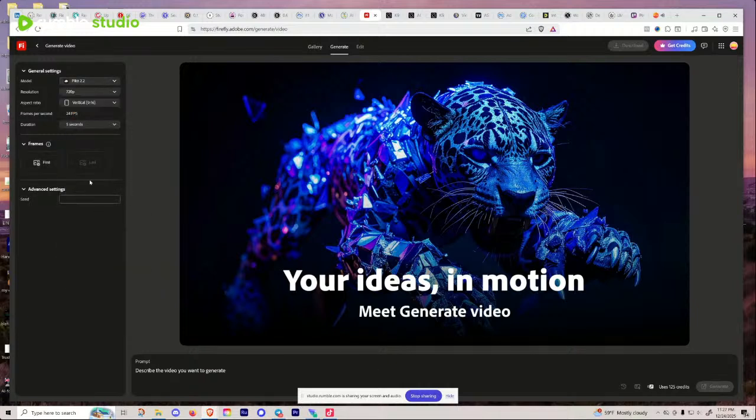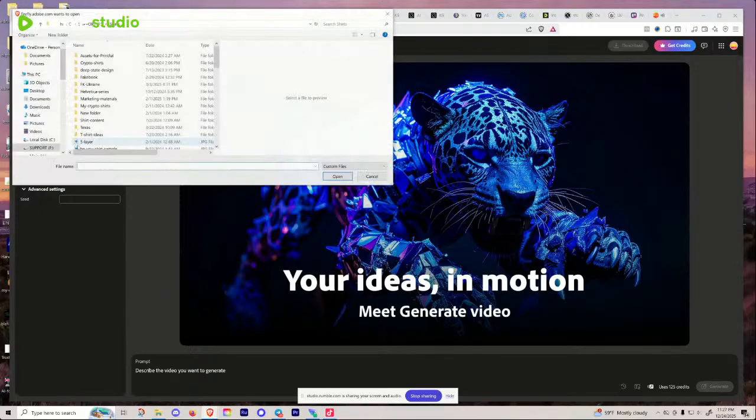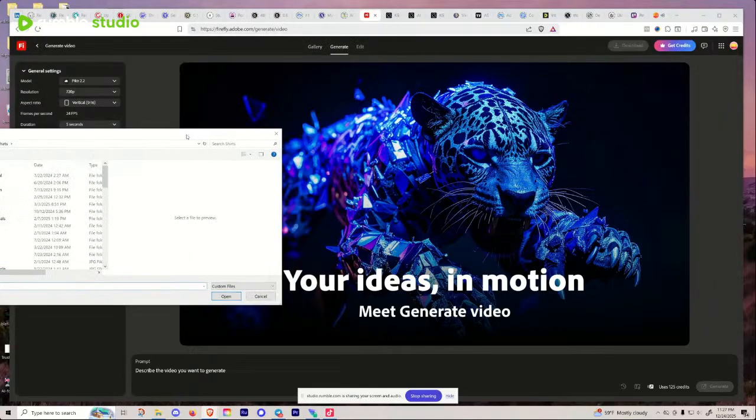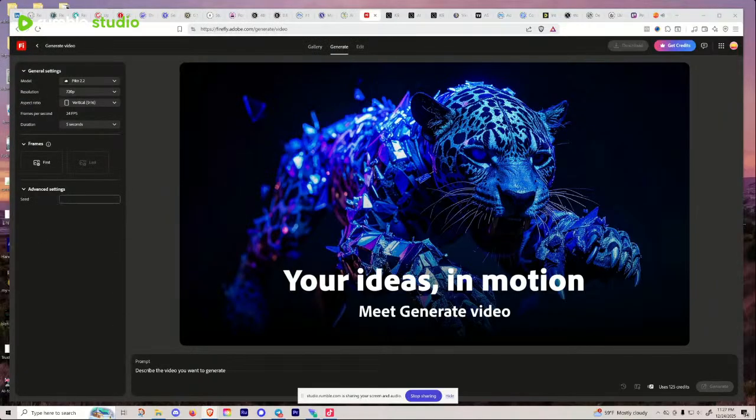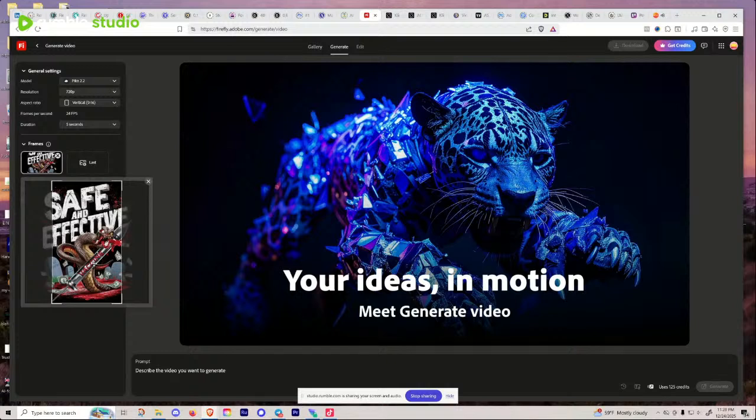Pika. Which one did I use before? Pika has something. It gives me a couple settings here. And then once you upload the first image, you can prompt it. So I'll just try this one and see how that works. Give me a second while I upload the image. So now that's uploading. Okay, so now here's an option.